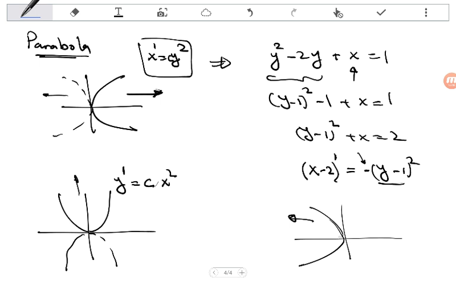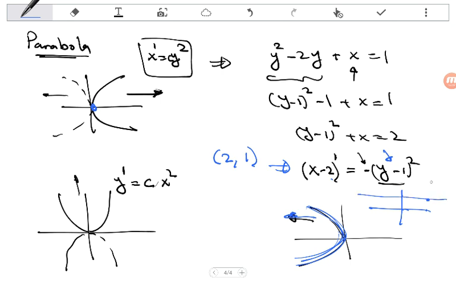Okay, but we have here the vertex. We need to determine the vertex. I'm just deciding here the direction. I know that the direction will be in a negative horizontal direction, but I first need to know the vertex of the parabola, which is this point. Where would it be? What would be the vertex of this parabola? 2, which makes the bracket of x to be 0, is x equals 2. And what makes the bracket of y to be 0? 1. So this will be 2 and 1. So this point (2, 1) is exactly the vertex of our parabola.